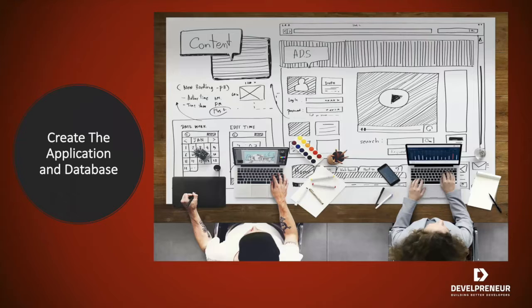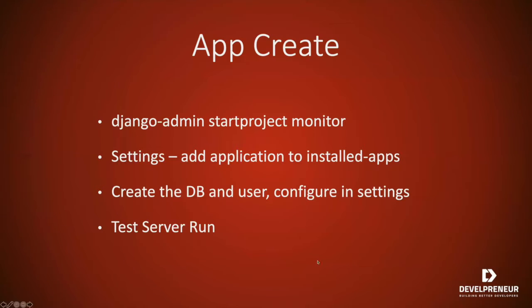So start with the application, the database. We're going to call this monitor, as the name of the application. You can call it whatever you want. I'm not going to show this, I'll show you sort of the results of it, although I'll probably run this one real quick anyway with a different name. The way we start a Django application, and we've talked about this before, once it's installed, and we have examples of that elsewhere, so I'm not going to go back through that again.